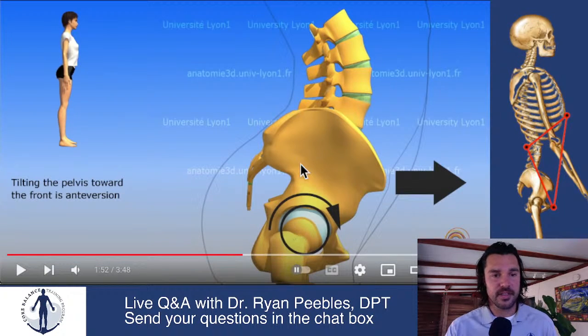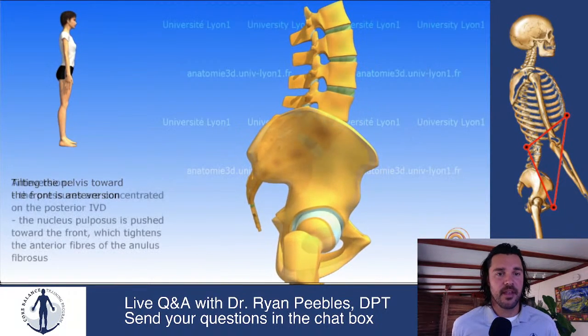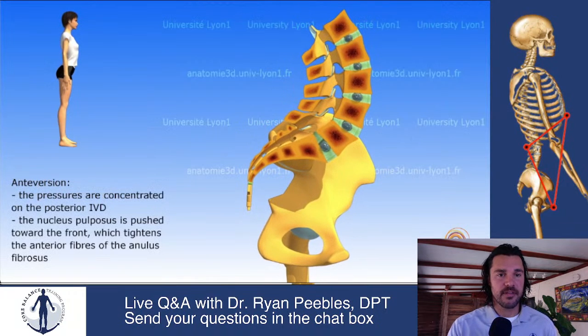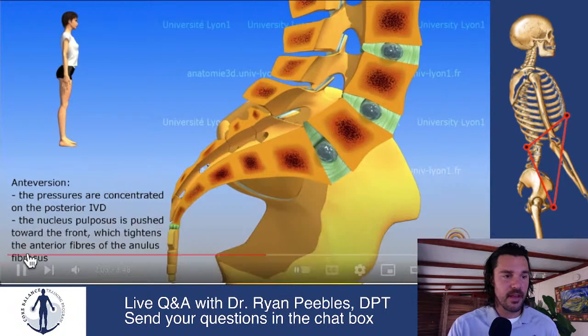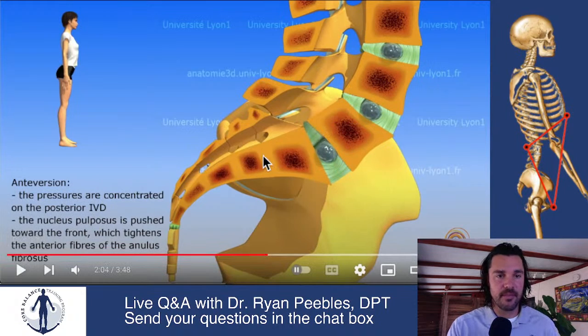So you can see this is anterior tilt, and the vertebrae are closing down in the back. They're approximating, getting closer together, and they are getting farther apart in the front. So giving more space for the discs in the front, but compressing them in the back. That would be anterior tilt. And you can see with a more detailed version of the discs, a little bit of compression, and that would be what is in the medical terminology called stenosis, the closing down of the back of the vertebrae on the disc.